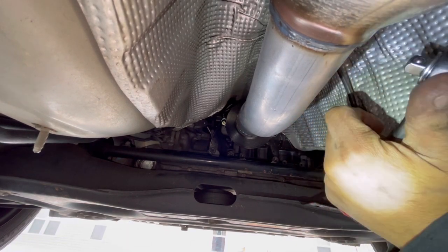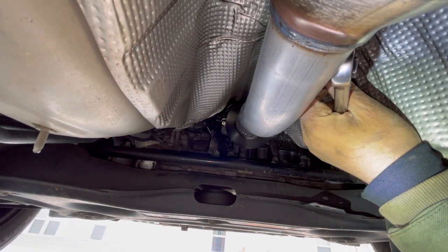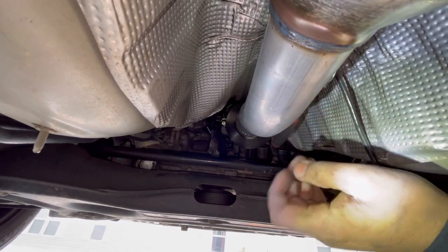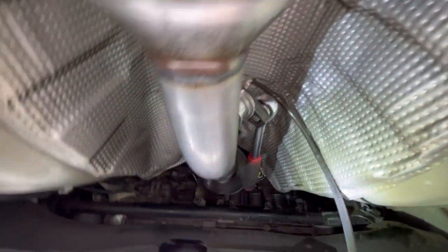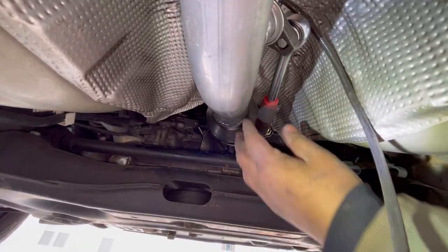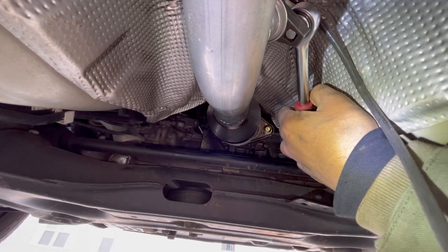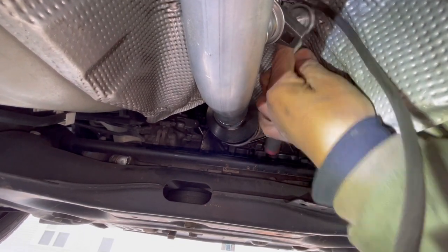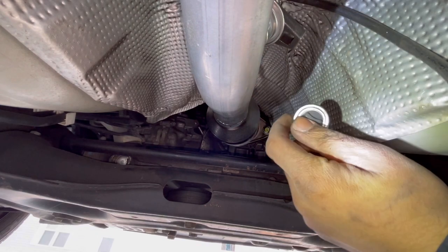Turn the socket around. So on this aftermarket one, the oxygen sensor is more pointed upwards. That's why the angle is different. All right, one more time.